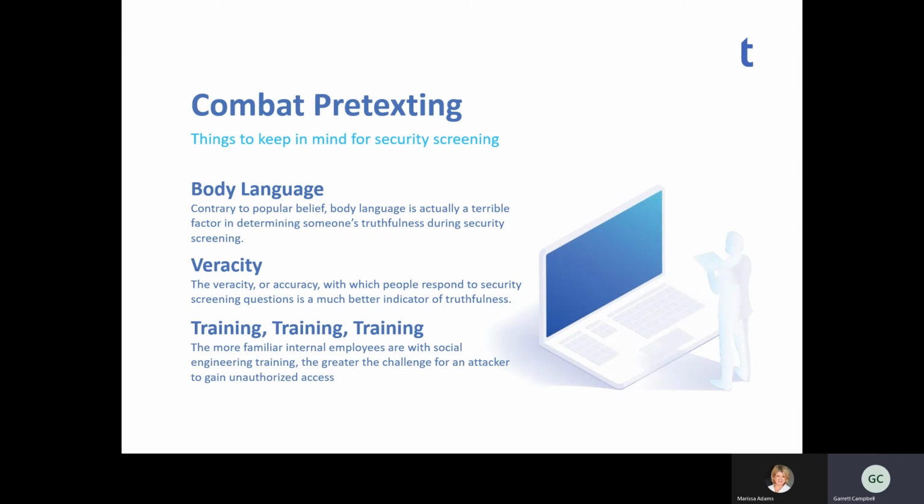Talk shop with them, for lack of a better phrase. But testing the veracity of their story is slowly becoming the strongest way to test some of these. And we're seeing that with a recent study done in 2014, where current aviation security systems identify behavioral indicators of deception to assess risk to flights, but they lack a strong psychological basis or empirical validation. Basically, security agents were able to detect 66% of deceptive passengers using veracity testing, as opposed to less than 5% using body language.